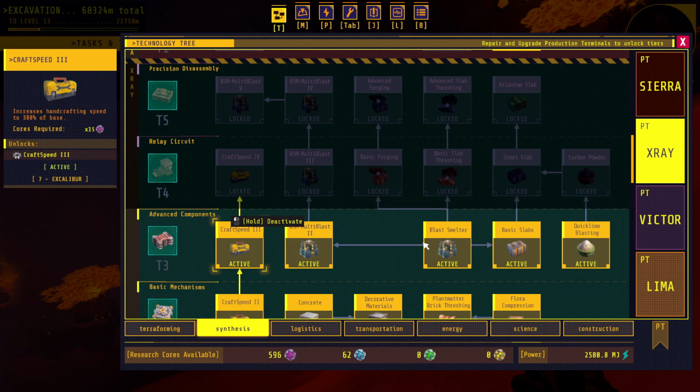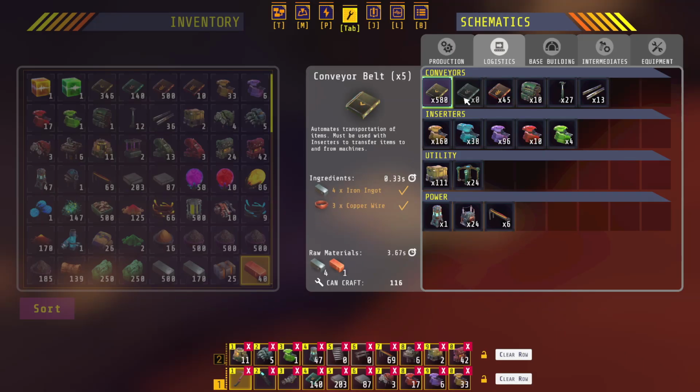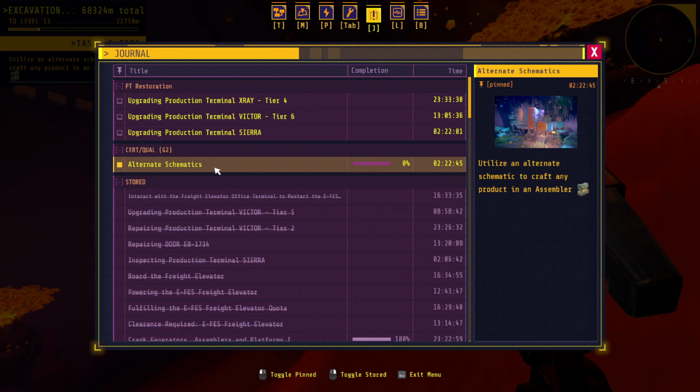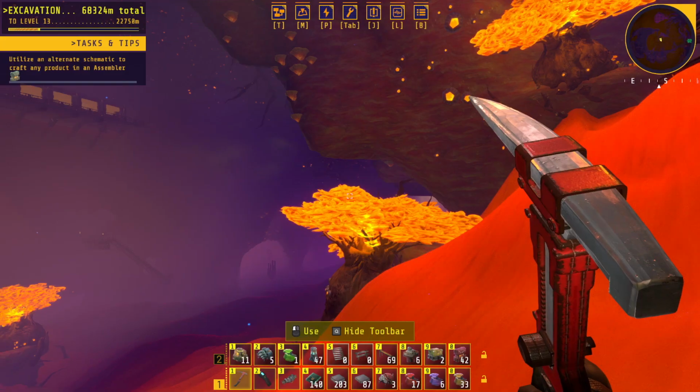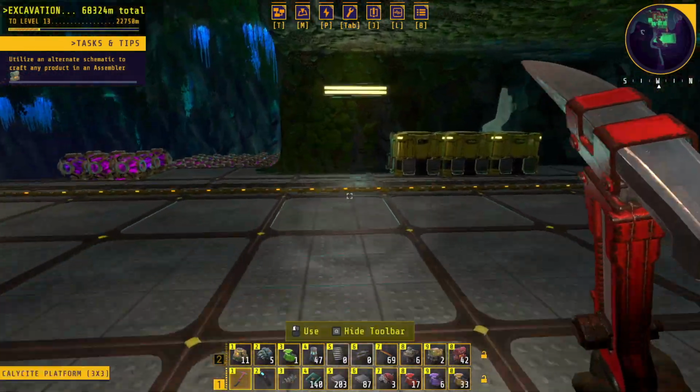I think Victor is actually almost done, isn't it? Yeah, we only have 2 more here. So yeah, I think we have a fun project for next episode. But also, what is this? Utilize an alternate schematic to craft any product in an assembly. Let's go back to Victor for a second, seeing as we have power there. Otherwise I would have done it here.